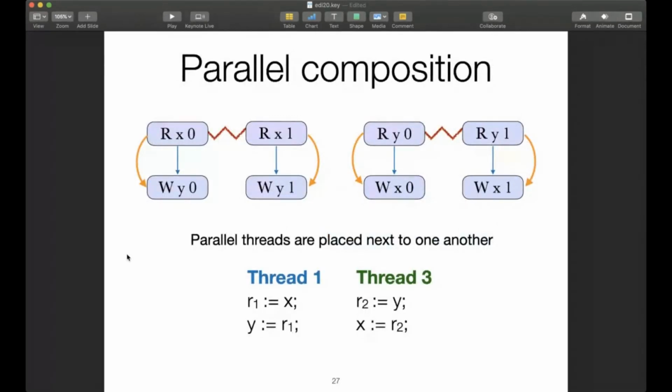So parallel composition, just put two event structures next to each other. That's the rule for these. So we have, this is one of the programs we looked at before. And in this instance, we're using the registers R1 and R2 to link between the load and the store variable of the variables. And because there's a write Y0 and a write Y1 here, we don't have any equivalence of the label. So when we do that coproduct here, the justifications remain in place. We don't get rid of any dependencies. So this is the picture we'll end up with for these two programs in parallel composition.